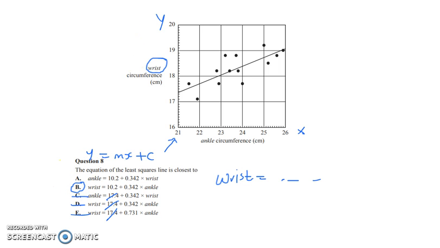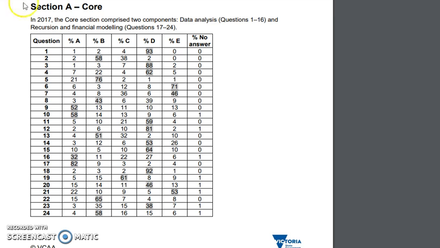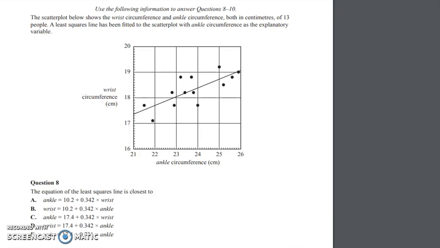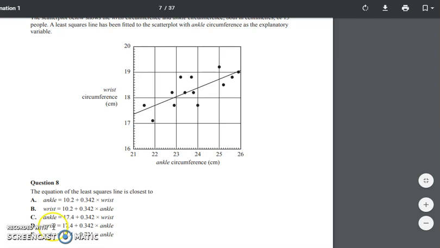If we have a look at the examiner's assessor's comments for this exam, we can see that for answer B, only 43% of the cohort managed to get this one correct, with 39%, which is a very high percentage, choosing D. The common misconception here is that those going for D looked at the variable wrist, looked at the y-intercept 17.4, and did not identify that the axis doesn't start at 21. So there we go, there's an answer for this exam question.